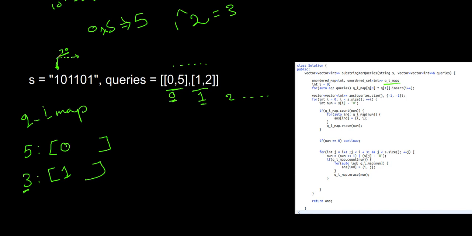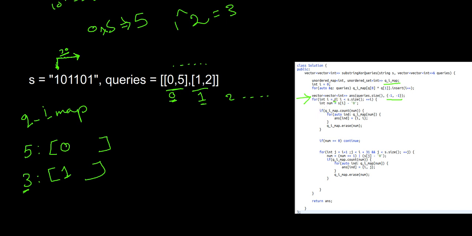And while looping over all these numbers, we will calculate the decimal value and see if any query has this decimal value, and we set it to our answer. So this is the vector that will contain the answer, and all the values are initially -1, which means does not exist. And whenever we find a solution, we assign it to a proper index of the query.